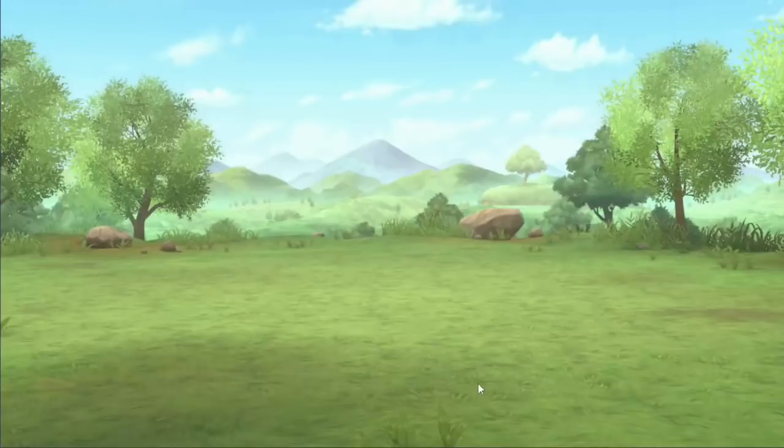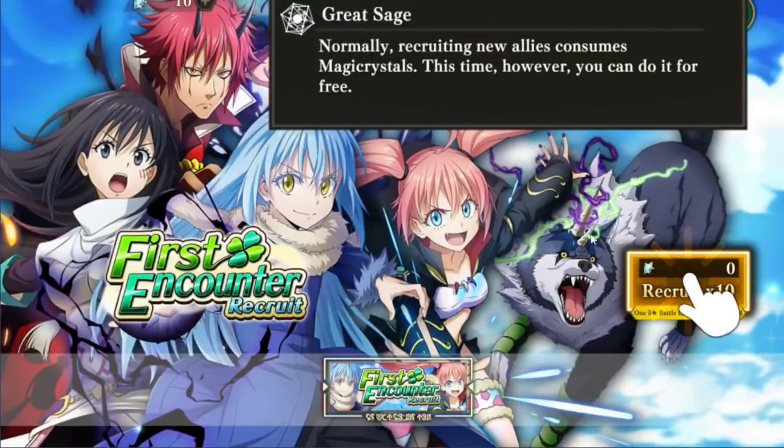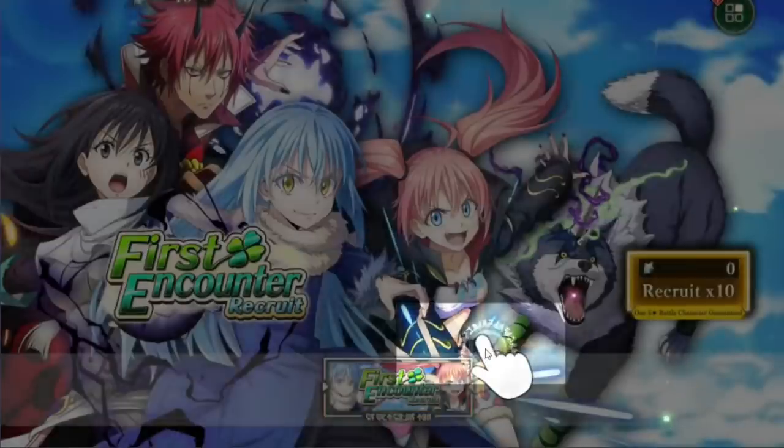So now, right here, is our first pull, our first 10 pull. This is what we call the tutorial pull. You're always guaranteed at least one 5-star.